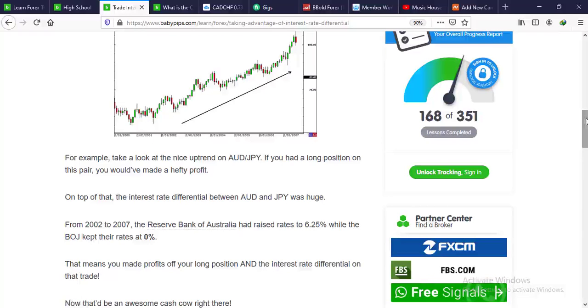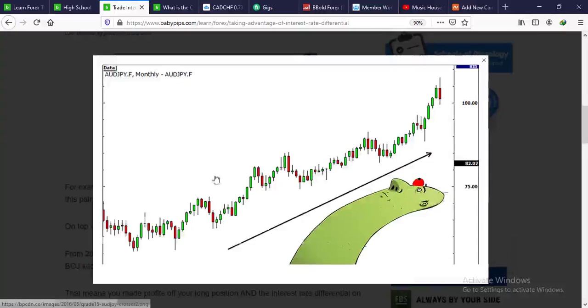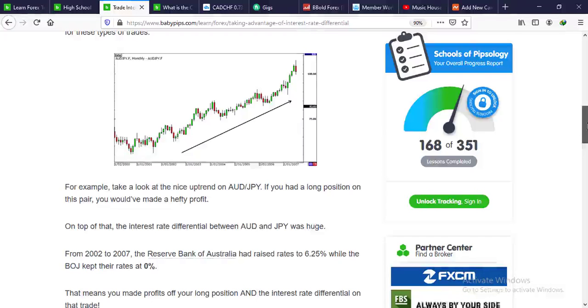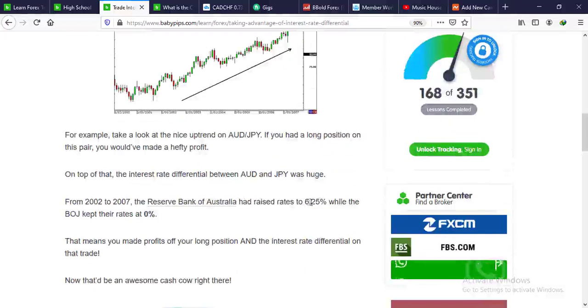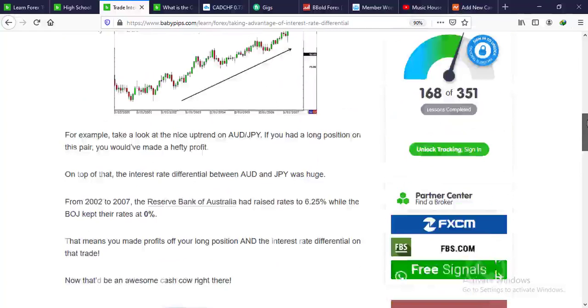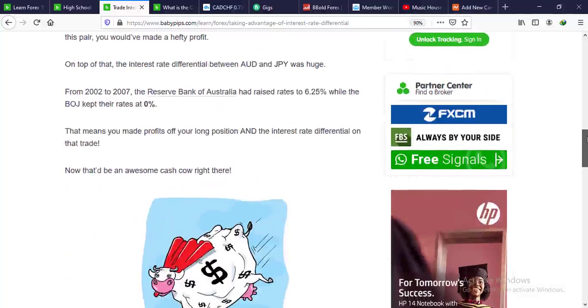So which one will become stronger? The AUD, and that's why you see this rise and this rally here, way long to the upside, lots of profits. So now there is an interest rate difference here. Now there's also trade profit. So anybody who took this trade is going to earn trade profit and interest rate profit.